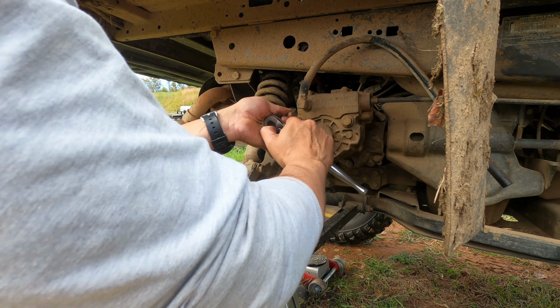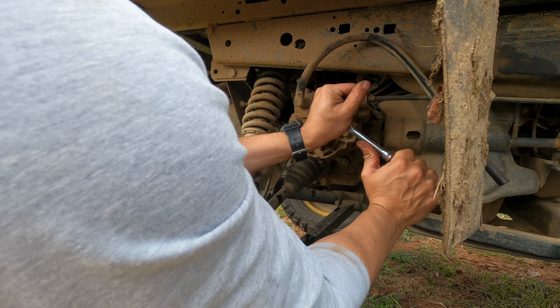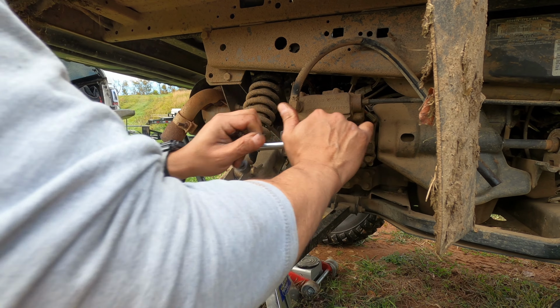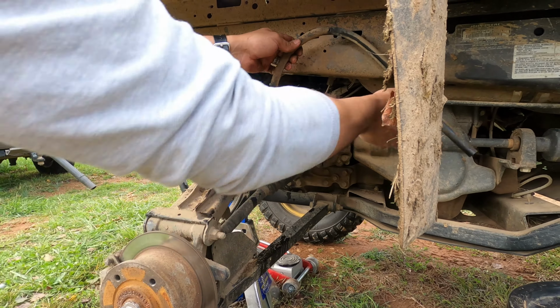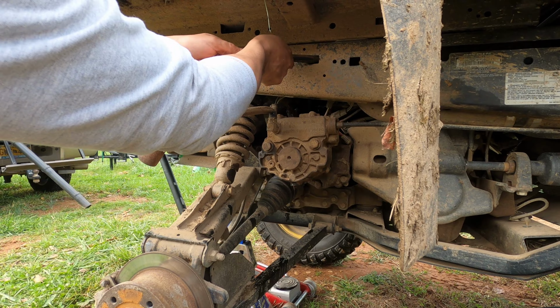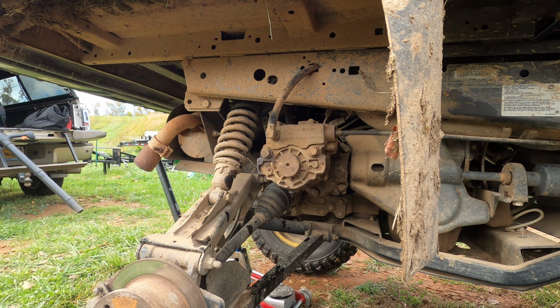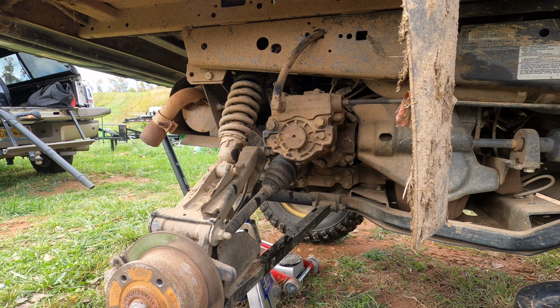Just want to hand tighten it. Again, this is aluminum. You don't want to strip it too much. I kind of like it in here. This is my new chair. That should be good. Put the breather hose back in. And then we'll put the tire back on, test it out, and hopefully it works.